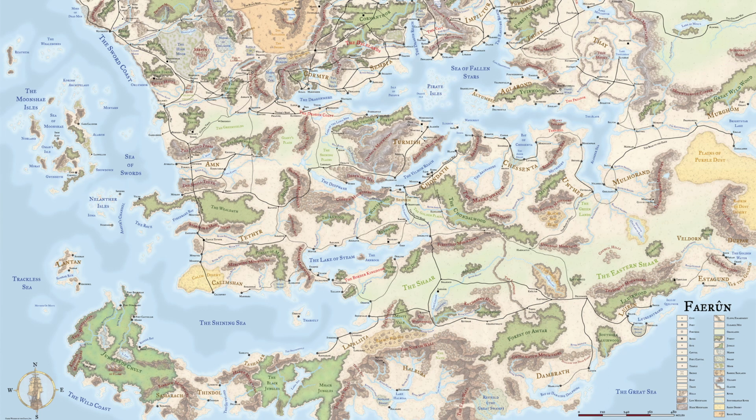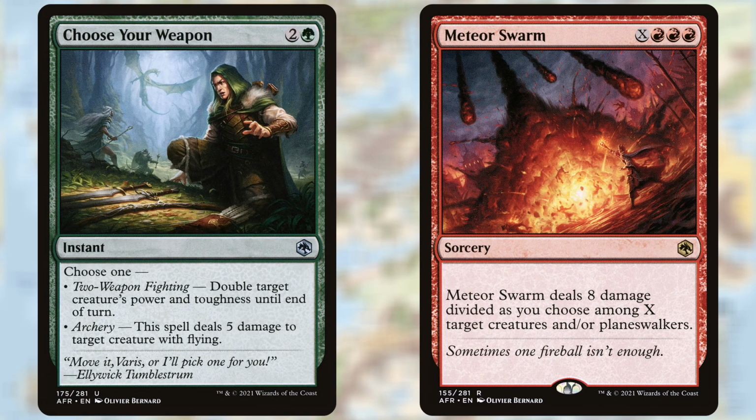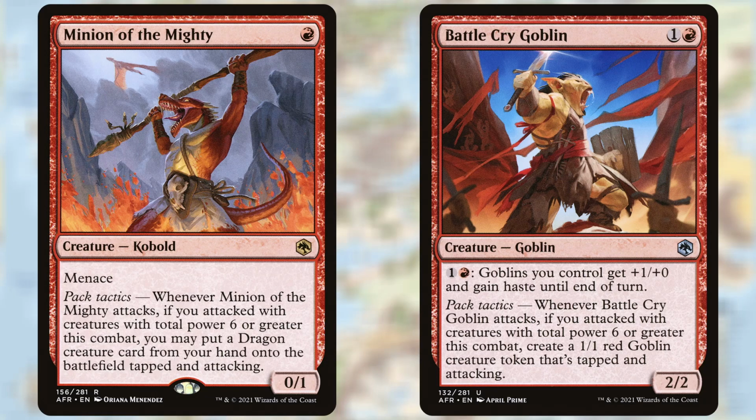Some cards are designed and named after classic D&D spells like Magic Missile and Meteor Swarm. Many card texts have little pieces of flavor sprinkled in to describe their effects, often related to names and abilities in Dungeons & Dragons. Choose Your Weapon references two fighting styles available to the fighter and ranger, while creatures like Battlecry Goblin and Minion of the Mighty mention pack tactics, an ability where multiple creatures attacking together gain advantage in the game. There are even spells that represent common adventuring events and plot hooks.